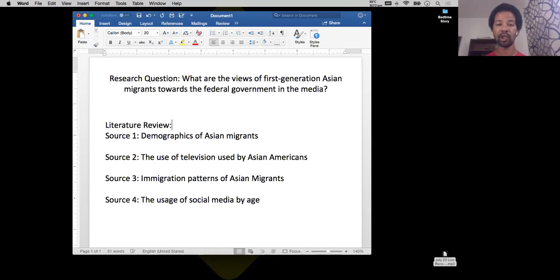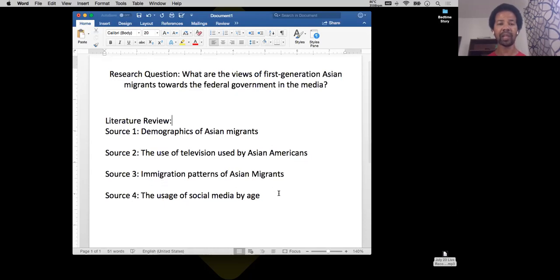So what the literature review does is it reviews the literature. These sources over here, this is the literature, the peer-reviewed sources. These are the articles or the research that has been done before the research that I'm conducting right now. So what I do is I look at the sources and I decide to put them in order. Either put them in order by theme or by the sources.